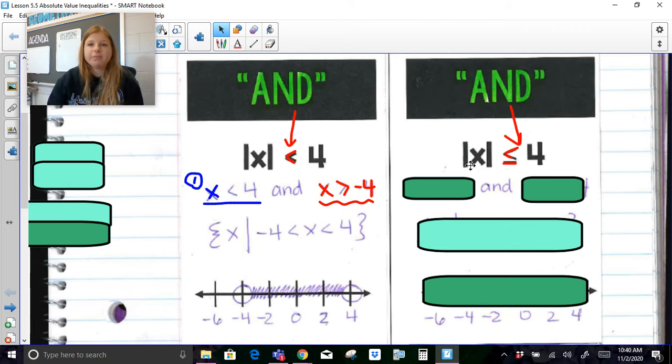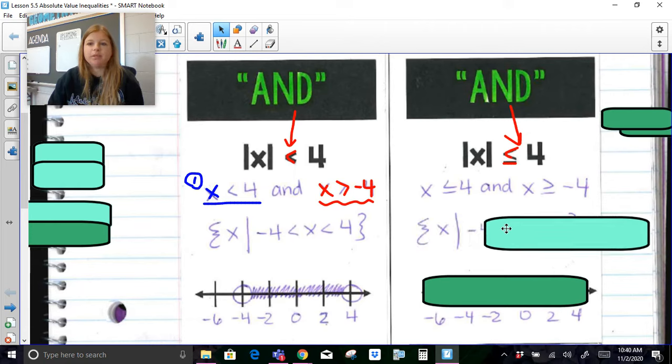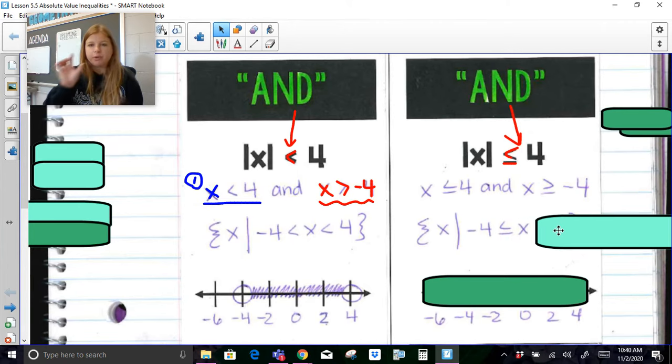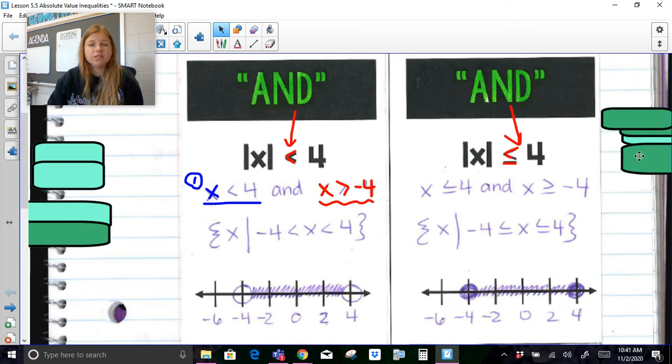The same thing's going to happen here. If I say the absolute value of x is less than or equal to 4, because it's less than or equal to, that's going to be an "and." My first inequality is x is less than or equal to 4. My second inequality would be x is greater than or equal to negative 4. Again, in the second inequality, you flip the inequality sign and you change the sign of the number. Same idea: I look at my two values and start with my smaller number. So negative 4 is less than or equal to x. Remember, you reverse the entire statement, and then you attach this x to the other inequality, is less than or equal to 4. Notice this is pretty similar to the previous one, but since they are less than or equal to, there are closed circles at both negative 4 and 4 and everything shaded in between.